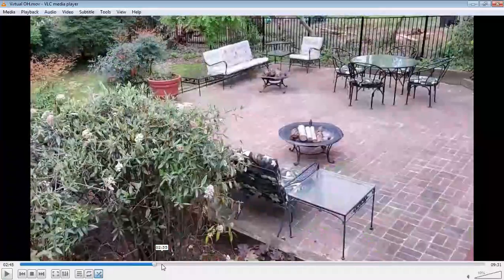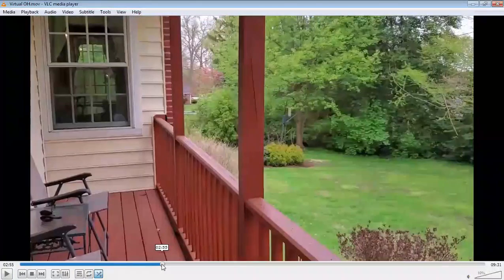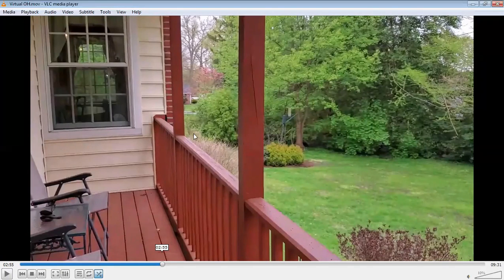Let me just go back to that a second. So there was an addition between 2000 and 2002. It put on this space that includes the porch, so it's an extra 5 or 6 feet here. It added finish in the basement. It extended this part of that family room. So it added quite a bit of space.